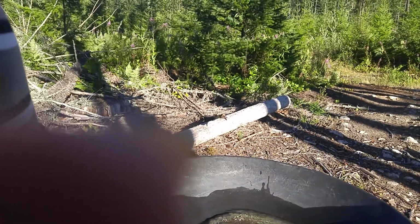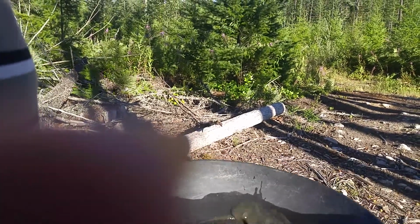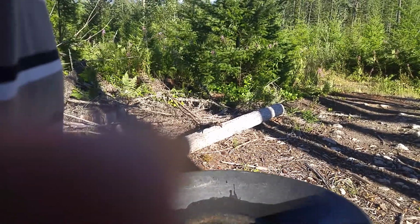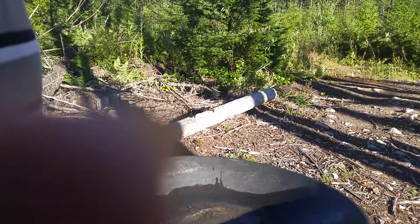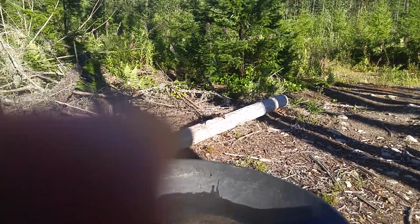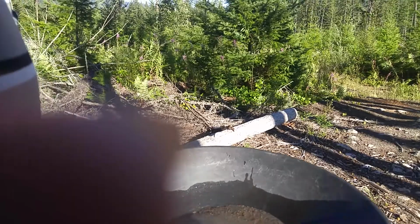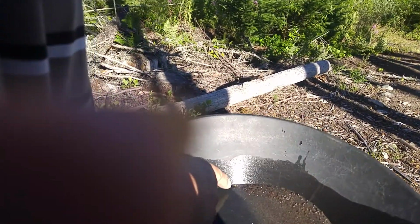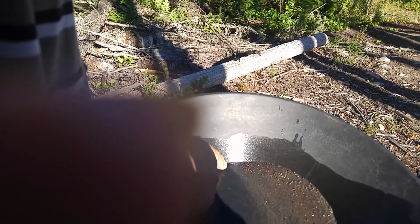Okay. Well, let's see what gold we have in here. I've panned out all the concentrate, panned it down to the concentrate, and then I panned the concentrate out. And now let's see. Oh, look at that right there. Right there. And I said that's where it should show up, is right there.